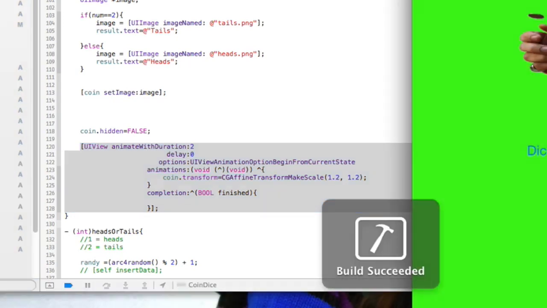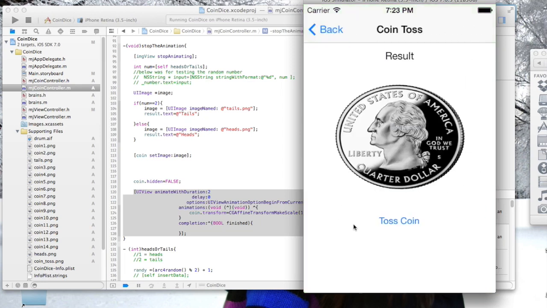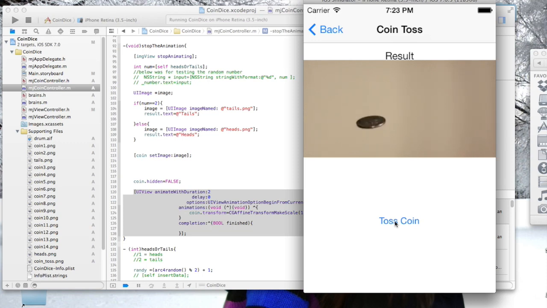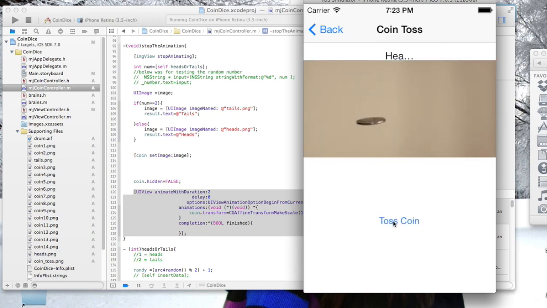Okay. So we have this here, and you click on the hand. I changed the background color to green here. Click on the hand, and I start off with the head coin there. And we hit toss coin, and get a drum roll, and then it shows you the image. So we click this, we get a drum roll, we see the coin sprite flipping for 3 seconds, and then it reveals in text, although it got blocked out the last word there. And then the image comes up.